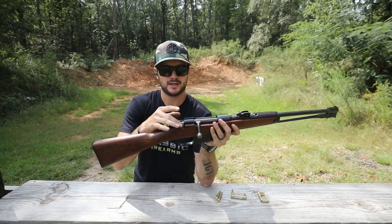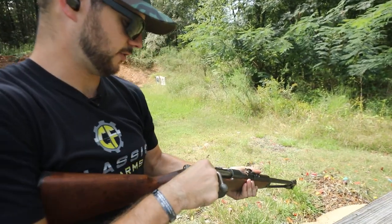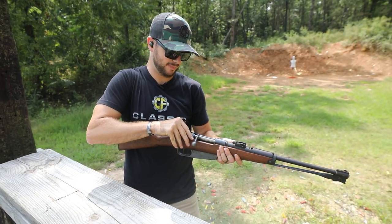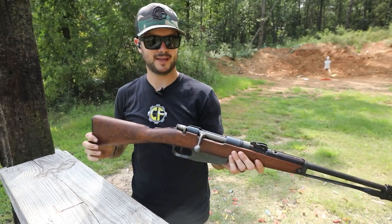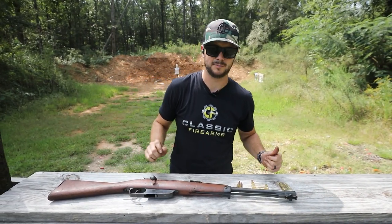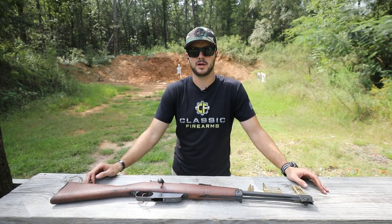The other thing I want to show you is the safety on it. You'll notice right now it is cocked where you see it here. The safety on this guy is this paddle right here. I'll push that without moving the bolt — you'll notice now it's on safe, nothing's going to happen there. Pushing that back forward and locking it down, and now you'll notice it'll go just like that. Pretty cool stuff — easy operations on these guys. If you're looking to get into surplus and don't know where to start, check out some pretty cool Italian surplus like this Cavalry model Carcano.